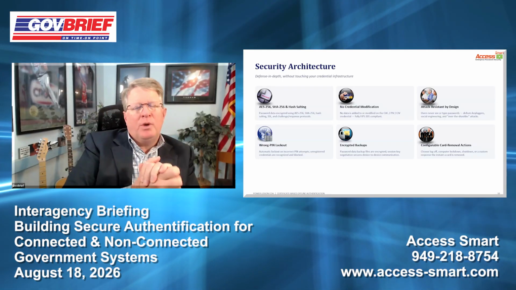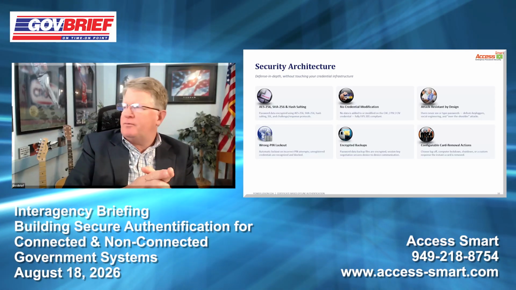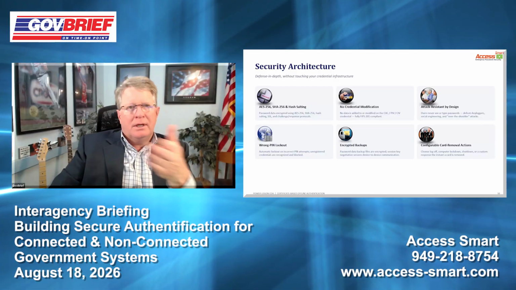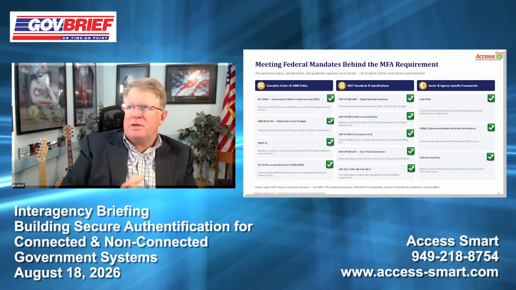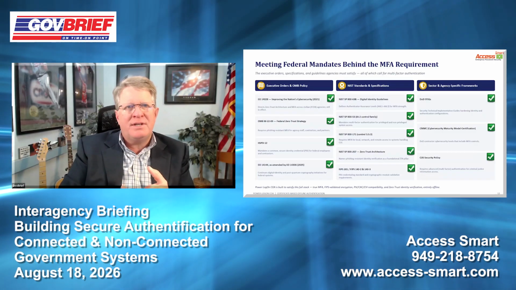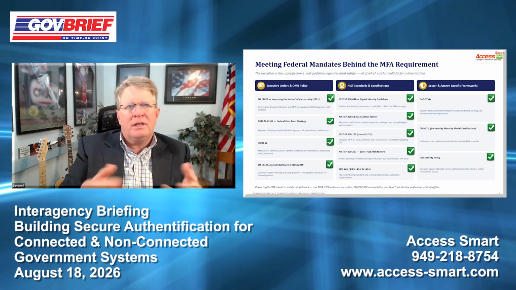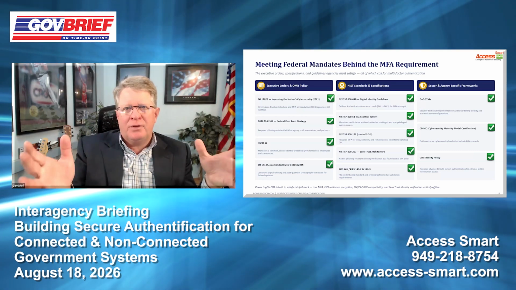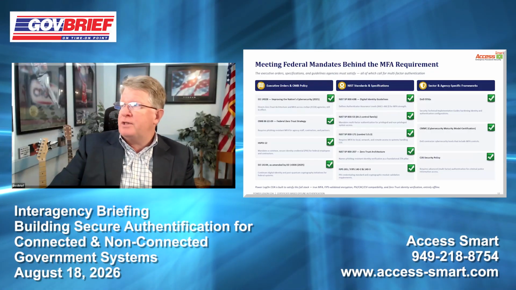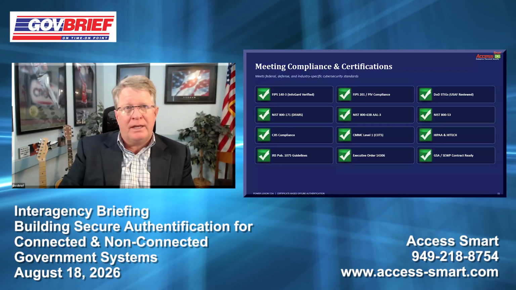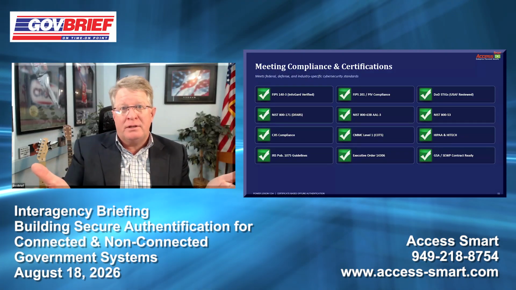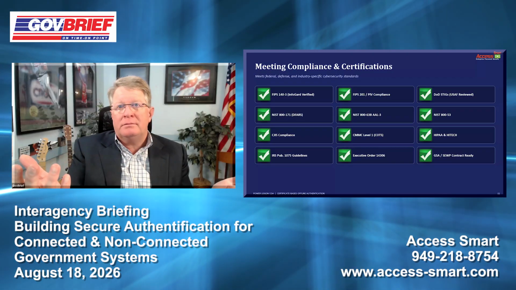So we've got to move through these and get the folks out of here in just a minute. The security architecture you can review, but make sure that you're meeting these. Here are a couple of checklists with OMB policy as well as executive orders and NIST standards that we talked about earlier. All of these need to be thought about, right, Dovel? Yeah. No matter what system they're using, if they use yours or somebody else's, they've got to be able to solve these problems, as well as meet the compliance and certifications that are required. Again, a lot of these are driven by NIST, but we also have things like HIPAA, right?